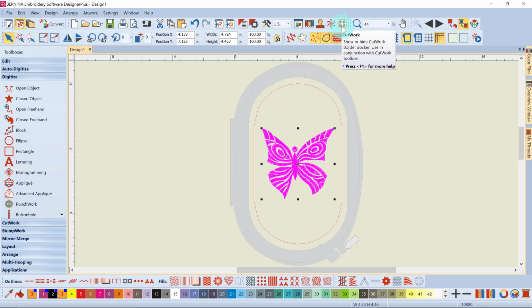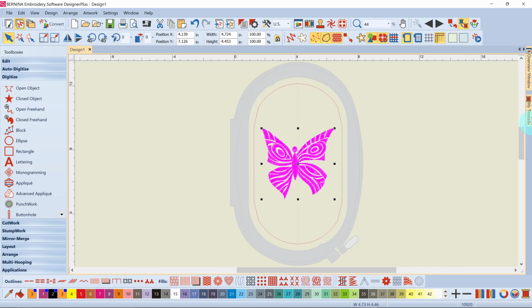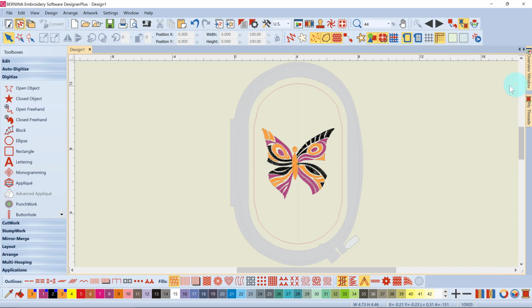And what are dockers? Dockers live on the right side of the screen. And this is important, what I'm going to tell you next, because sometimes we play tricks on ourselves. Like, say, for instance, this color film docker, I might come up here and X out of this, and now I no longer have my color film here. So you're trying to work along with the software lesson, or you're in club, and I say, oh, open up your color film, it's over on the right hand side of the screen, and you're looking at it and going, oh my God, I'm not seeing it.